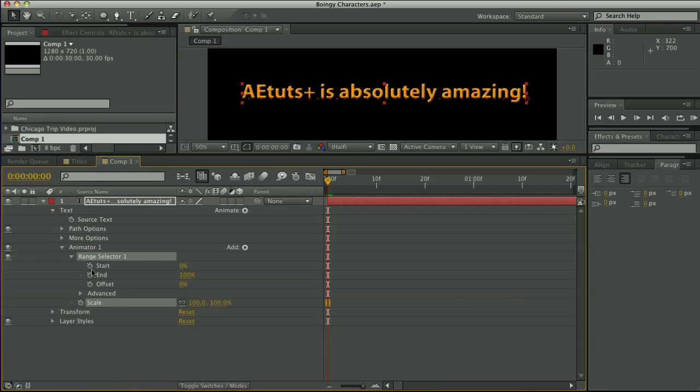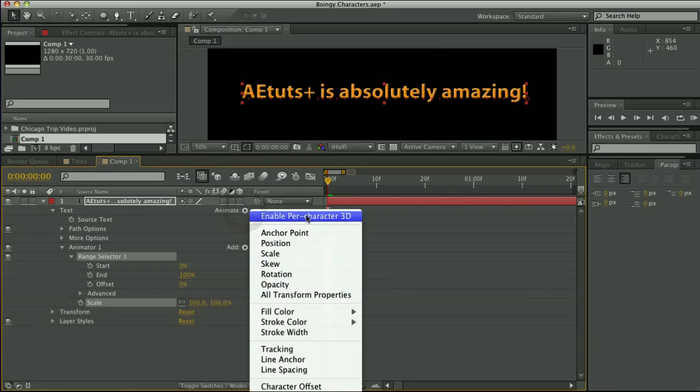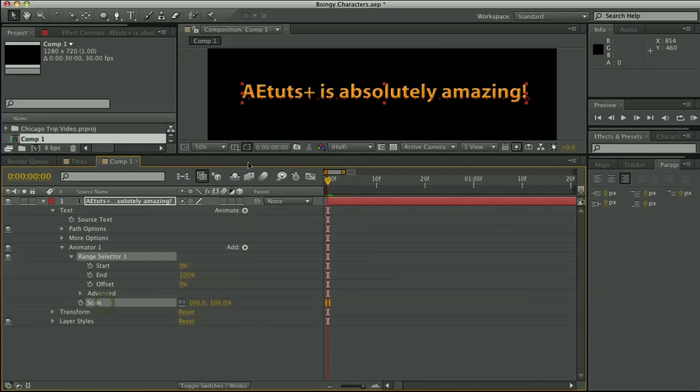Okay, what this is, you have your start, which is the beginning of your line of text. You have end, which is the end of your line of text. And then you have a value. In this case, we're dealing with scale. You can apply it to rotation, position, all sorts of stuff. You can even do 3D, but that's for later. Let me back up. Right now, the start, the beginning, is at 0%. And then the end, 100, all the way at the end.